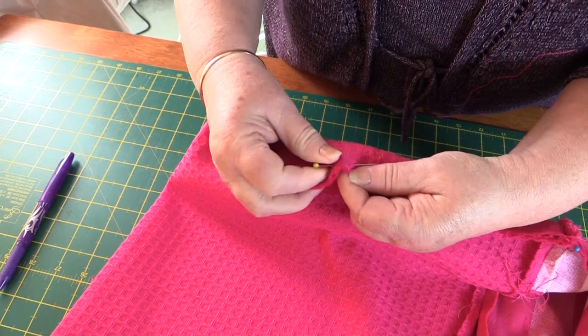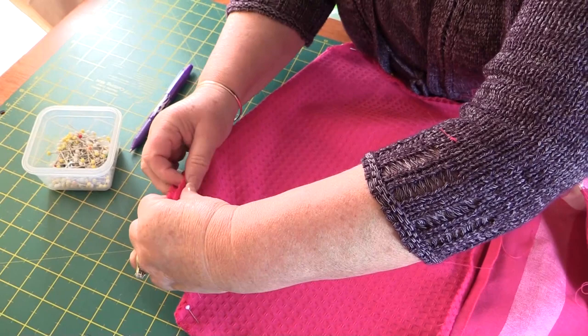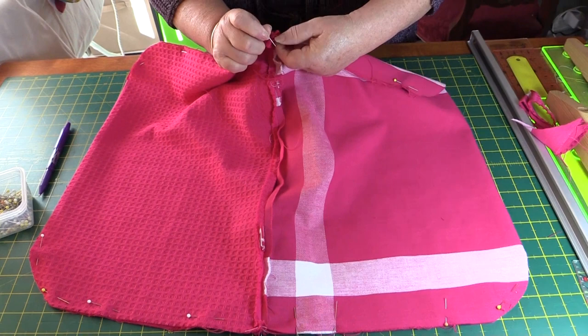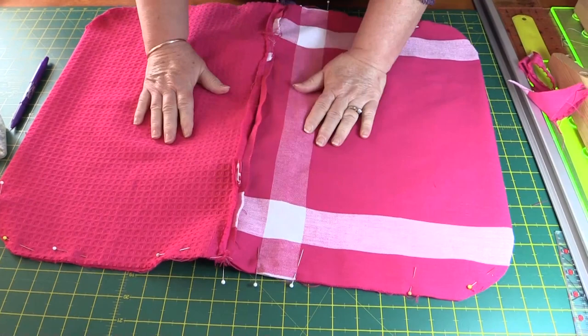I'm the queen of pinning. I know lots of people just eyeball stuff and go for it, but I like to make sure that everything's going to work out for me, so I tend to pin. Okay, so that's work its way in. Unfortunately, one of the tea towels I'm working with here is very stretchy, so I just have to be a little careful to work the two together. Right, so there we go, we're ready to sew, and that'll be the next step.